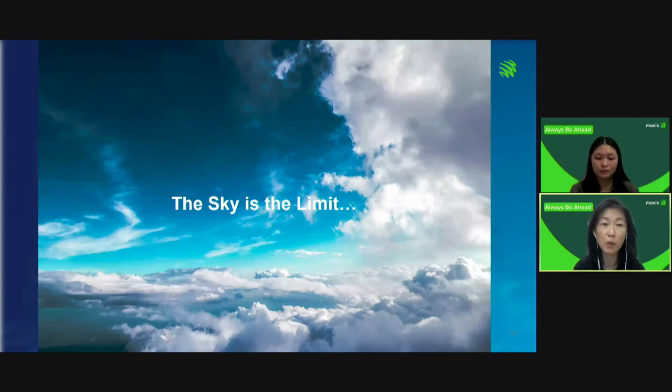So when we talk about what we are heading to in the future for Maxis, we are talking about things that are already happening and are yet to come. And this is why I think we need graduates like you out there to help us bring the future to reality. We are no longer looking for people that come from a telco background. So you can be a mechanical engineer, a biotech engineer, a computer science graduate, anything that has to do with engineering and science. This is where all the possibilities are going to happen, with talented people like you out there.